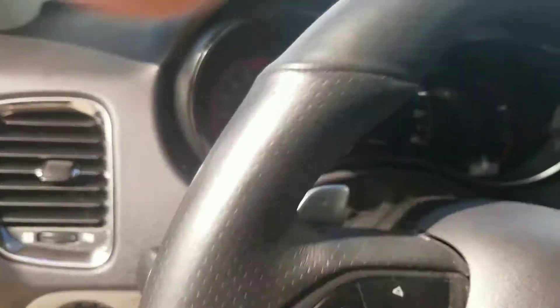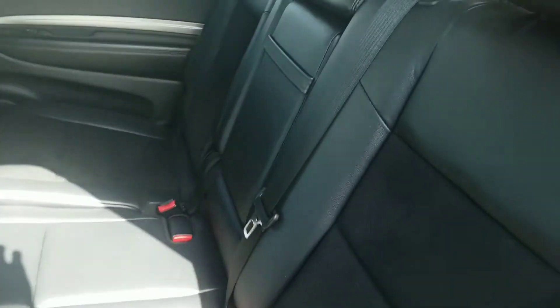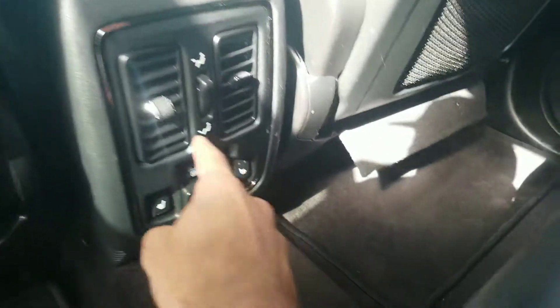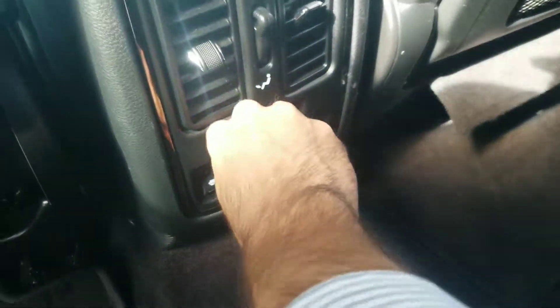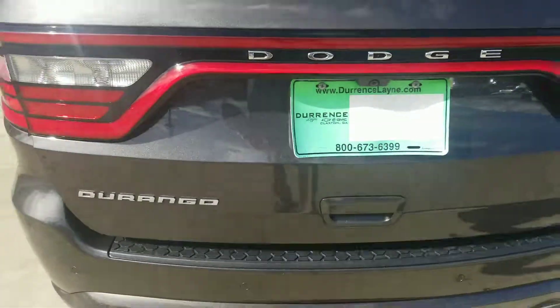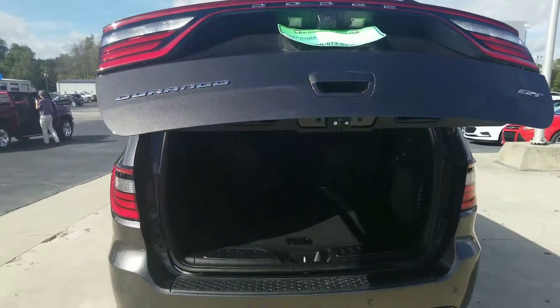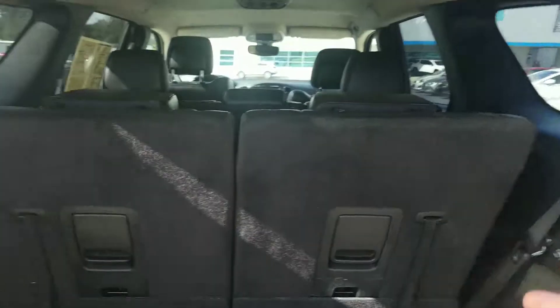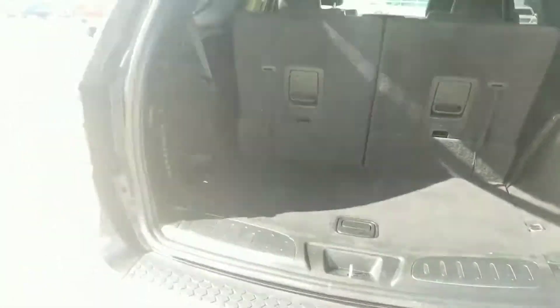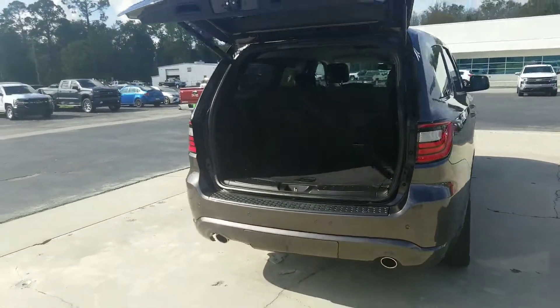Let's take a look in the back. Everything looks tip-top shape back here. You've got rear AC back here. You've got heated seats in the rear as well and all your charging ports right there, so whoever's back here they're going to be comfortable, they're going to have charged phones. This one does have a power lift gate, so you hit your little button right there and up comes the lift gate. You can fold the third row completely forward if you need extra room back here. Hit that button, close it back up, and I'll give you the full walk around, show you how good this thing looks.